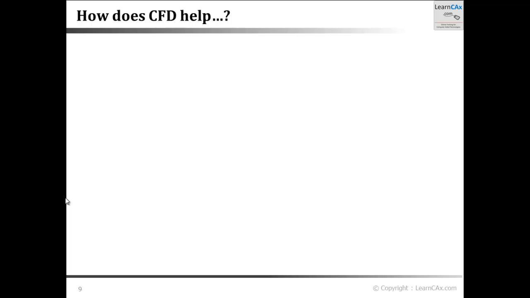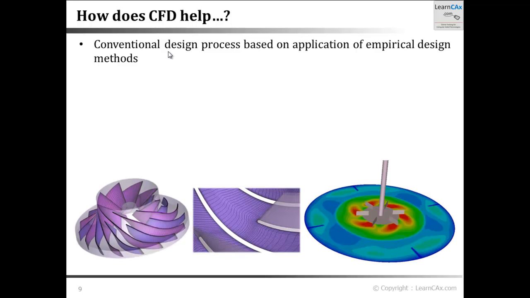Now, after an overview of in general what turbomachinery consists of, we will see how CFD applies to turbomachinery. Now, where can CFD help? When we say we are going to model or simulate flow through turbomachineries, where does this CFD modeling form part? Before CFD modeling was applied, the conventional design process of any turbomachinery equipment was based on empirical design methods, wherein theoretical empirical configurations were used, the velocity triangle theory was used, and all these devices were designed using empirical design methods.